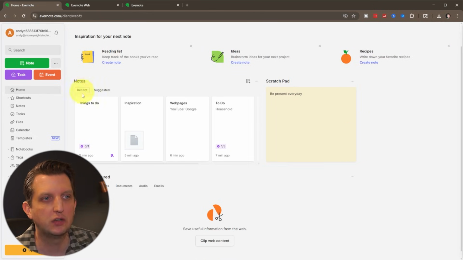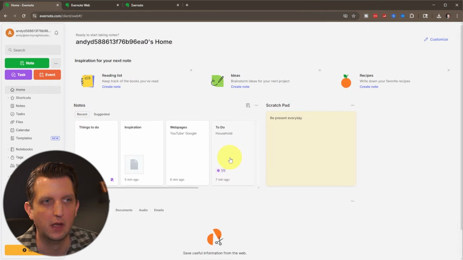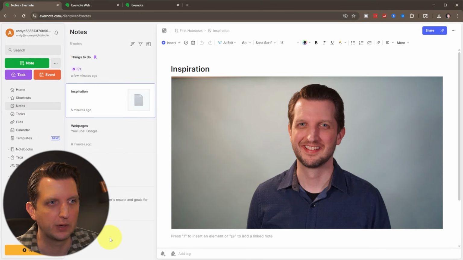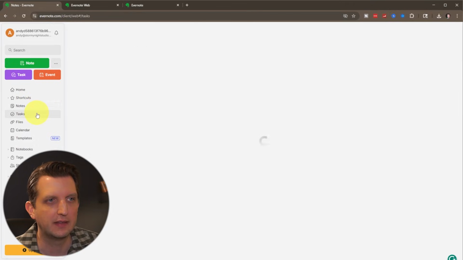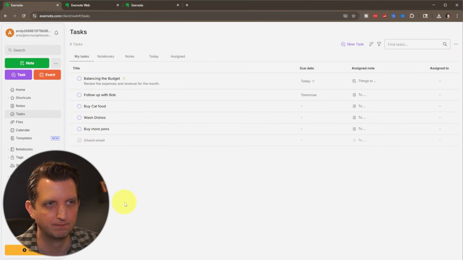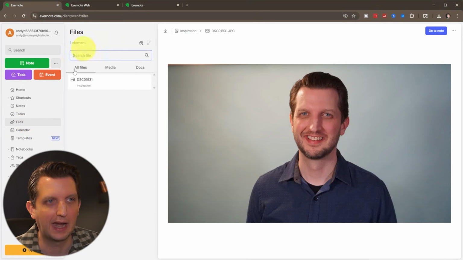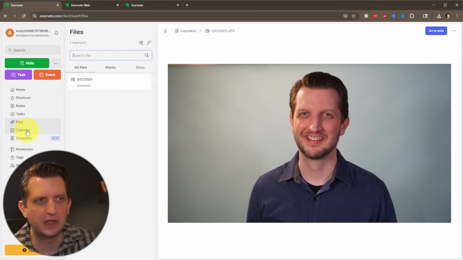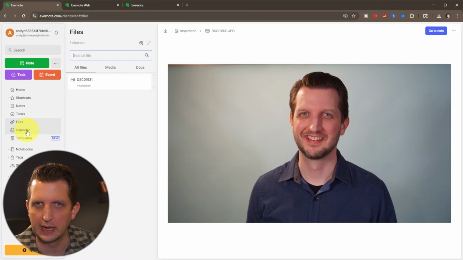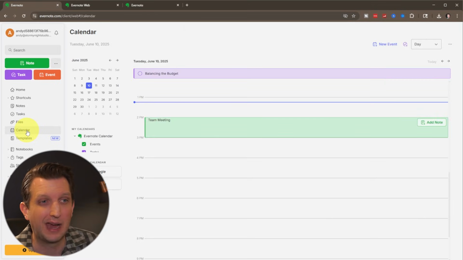So you can go into your home section and check in where you have everything right there. Then you could go back to your notes tab, which is where we are creating the notes. And then you can also see we have the tasks in here, but we can click on it this way. So it just shows you the tasks that we created. You could have the files that you've added. So it just shows you the files. So these are all based on the things that we just created in the notes, but organized a little bit differently. We also have a calendar view.